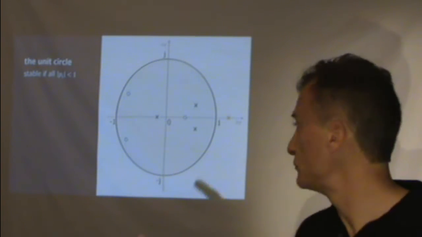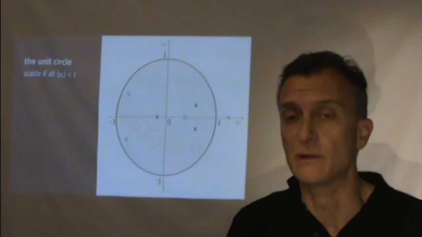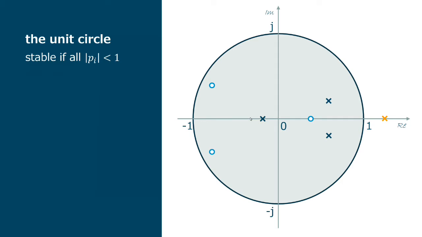Okay? So, if you just have one pole outside, it's the same thing that you had for continuous time systems. The system will become unstable. And in that sense, it diverges to infinity. So, the system will not come to zero as required or follow a reference signal.